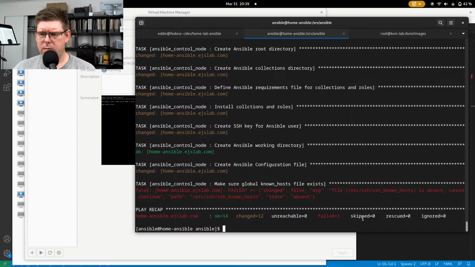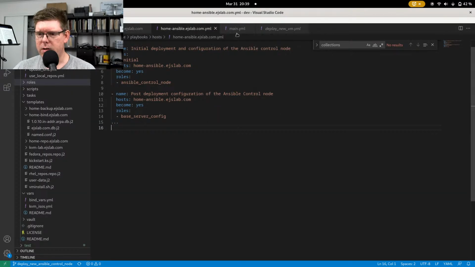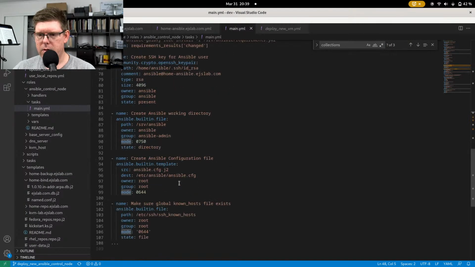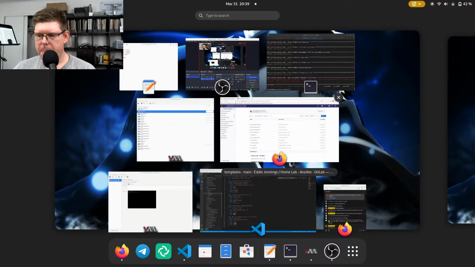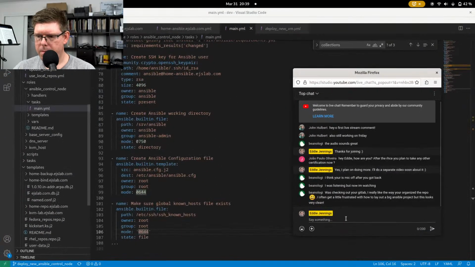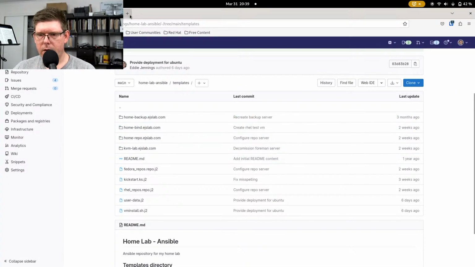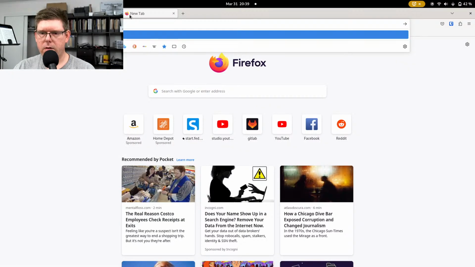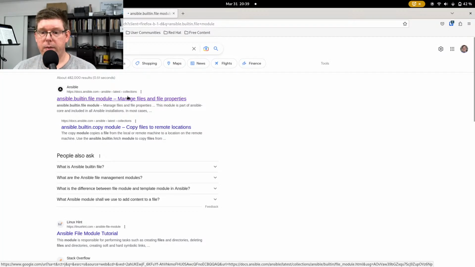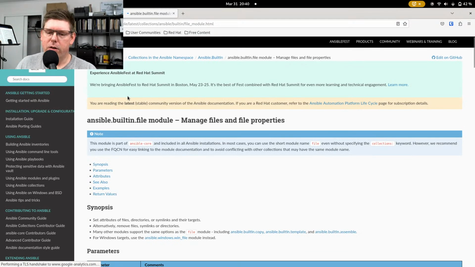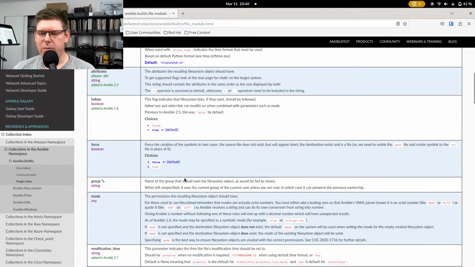Let's take a look at this make global known host file task, make sure it exists. So I'm probably doing something wrong. Yep, I think I need to add create for that. Let's make sure. Maybe I'll get to a point where I have all this memorized, but the longer I've been in IT, I know a good bit of stuff, but if I have the time, I might as well check and make sure.